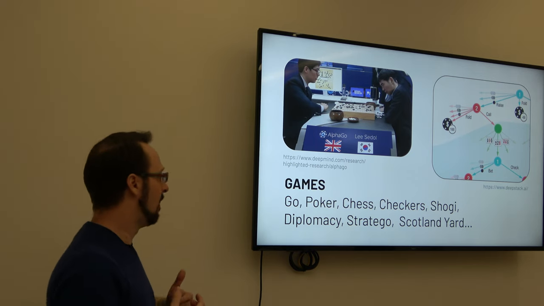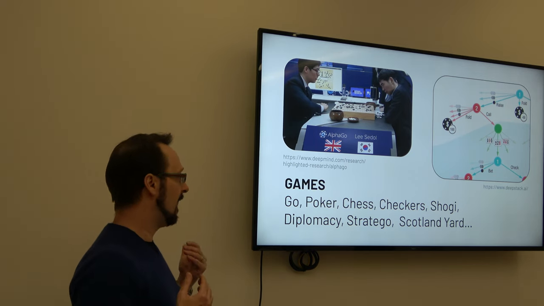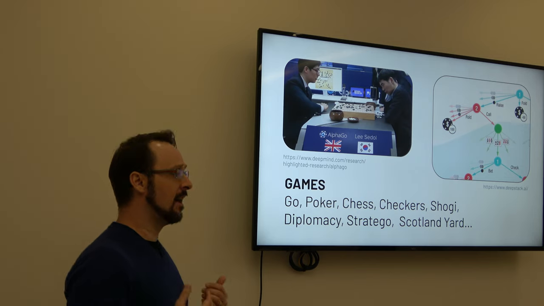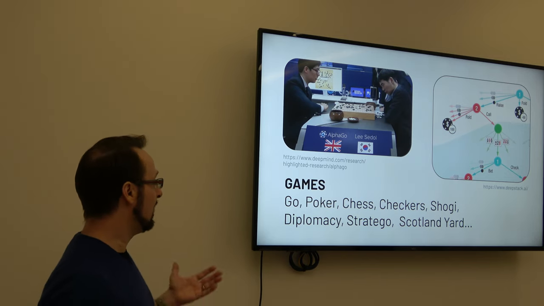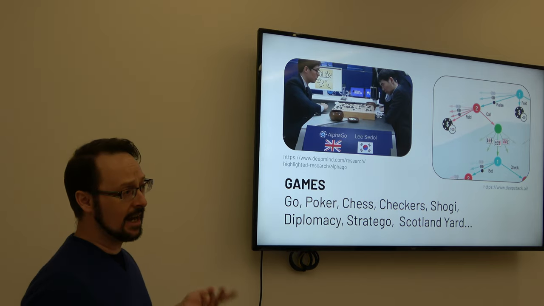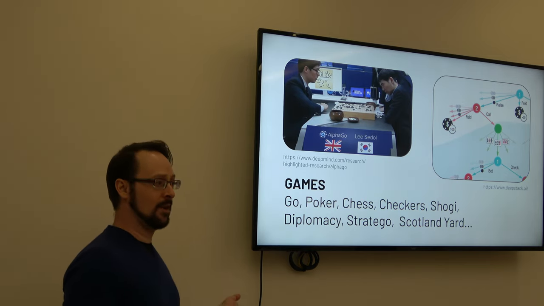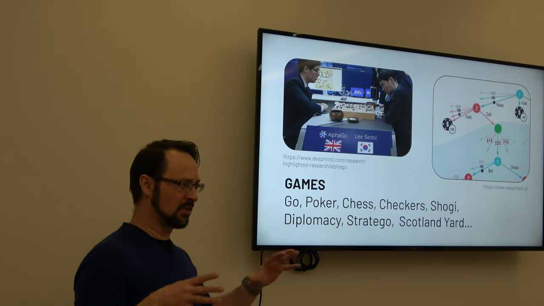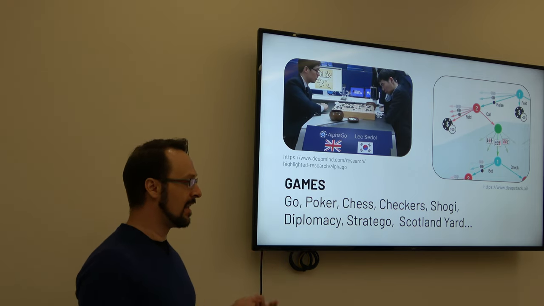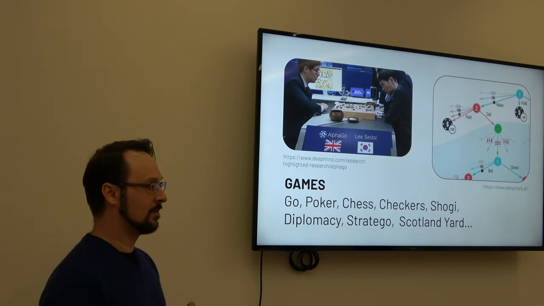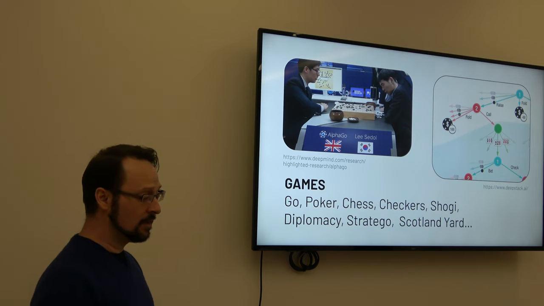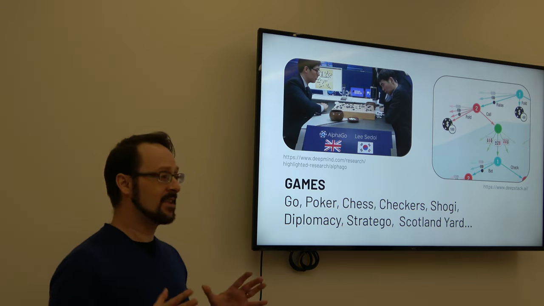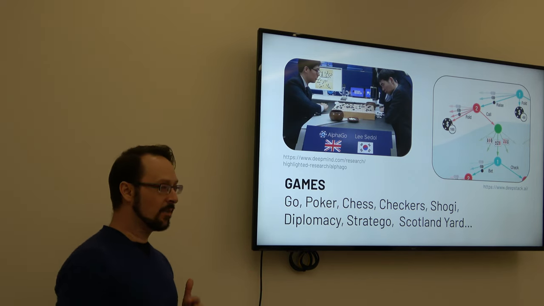One of the earliest examples of AI demonstrating things that impressed people was when machines were able to play games of mental ability, things like chess and checkers. Recently, we've seen a surge in the ability of AI systems to play everything from Go at a world champion level, to poker, chess, checkers, shogi, complex games of interpersonal relationships like Diplomacy, Stratego, where there's lots of imperfect information, and games like Scotland Yard, a multiplayer detective game set in London, which my colleague Mike Bowling and the team on the Student of Games effort worked really hard on. So board games are now well within the domain of modern AI, and I just want to highlight the two things I just said.